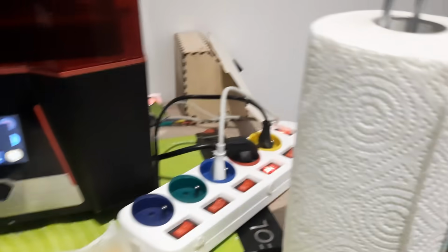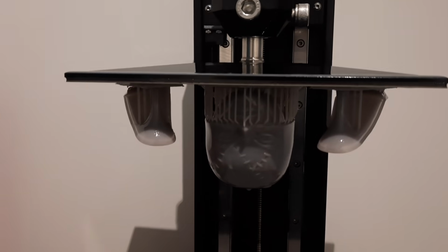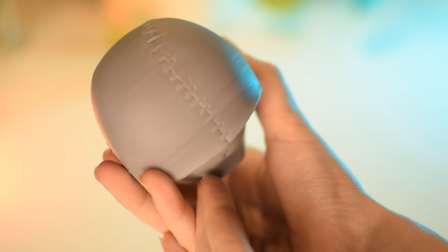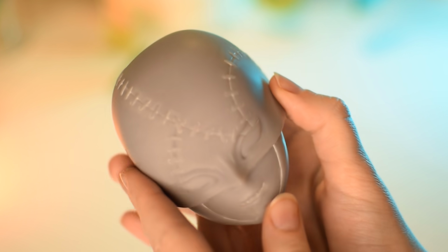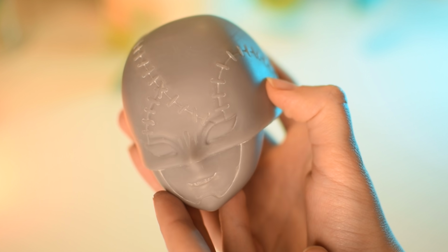Seems like it worked. You can't see it, but I can. You can see better again. Looking good. She's indeed looking good. Amazing even, if I do say so myself. The back has a few visible layers, but it looks like a few fabric folds, so I'm not mad about it. Let's finally start the real customizing and paint her face.